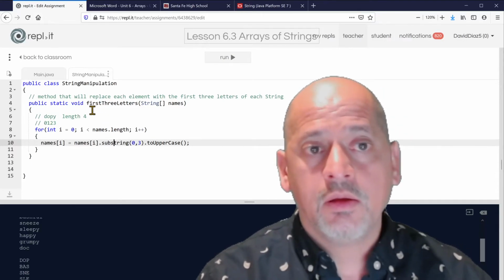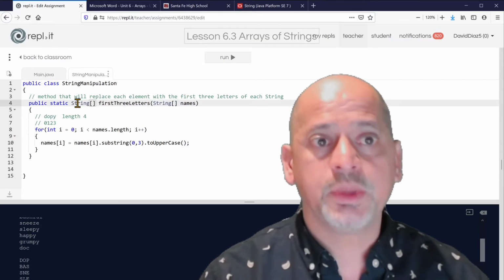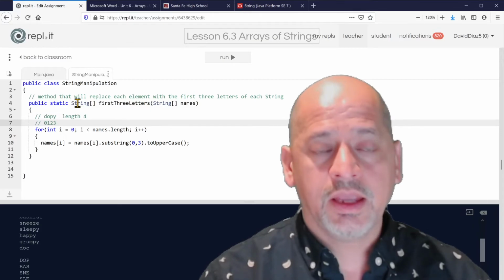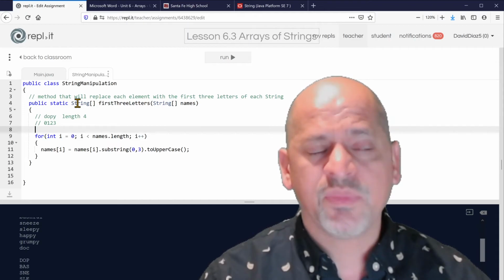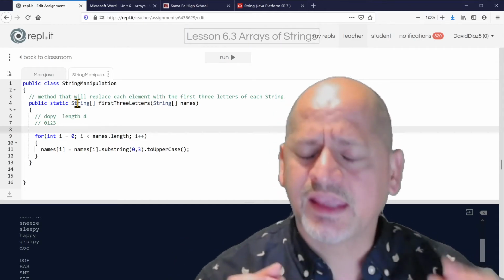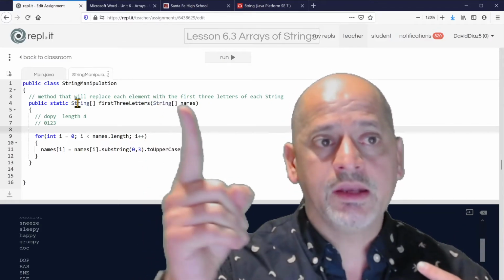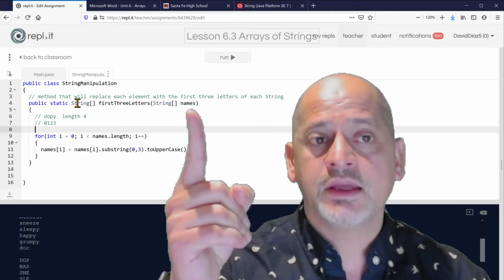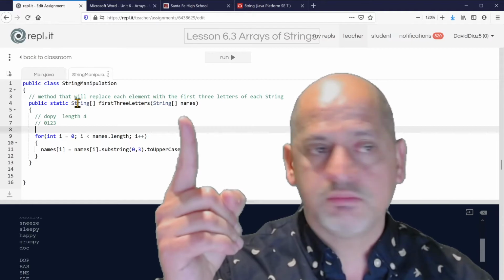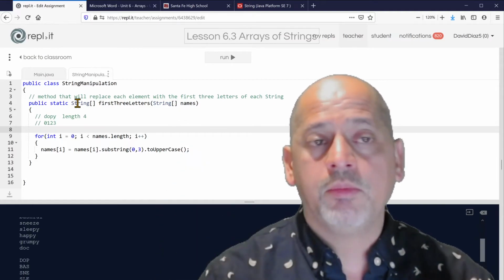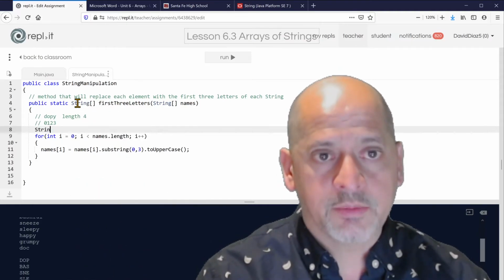Yeah, so first, we are going to return an array of strings. So this is not going to be a void method any longer. And now we first have to create a new array of strings. This is very common on the AP exam, and this is a key thing for you to be able to do: understand what's coming in, an array of strings, and whether you need to return anything. If you just need to modify what's inside, there's nothing to return. But if we need to return another array of strings, we need to create it.